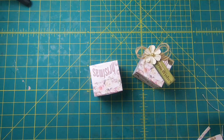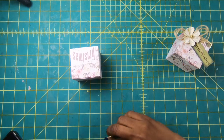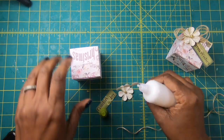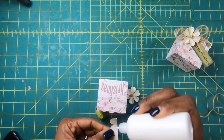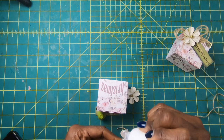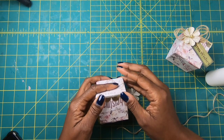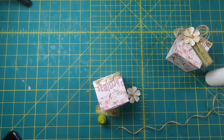So now what I am going to do is decorate this one because I want it to be pretty. So here is everything that I am going to use to decorate my box. The first thing that I want to do is I have this wonderful gold scallop trim that I received in a swap, and I just cut off a little piece of it because I want to put this on here for some interest. So I'm going to take this, put it right up here at the top, and get that stuck down, and you can see already it's transforming the box.